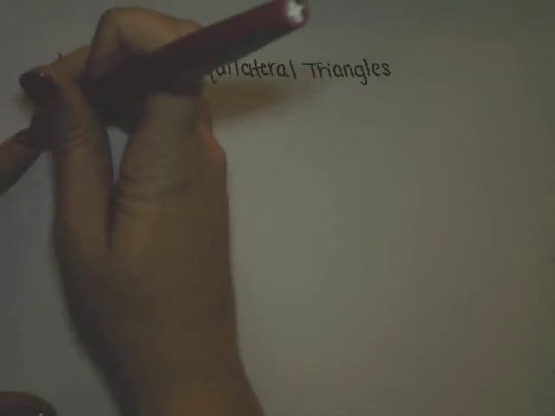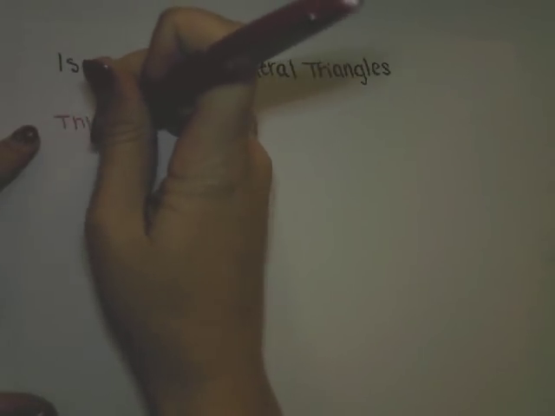Okay, so this is something that I hope you're familiar with, and last class you looked through this a little bit, going back over the definitions. We've got isosceles triangles, which have two sides congruent, and equilateral triangles that have all three sides congruent. And from these definitions, we get a lot of really nice properties about these triangles, and we can prove all sorts of other things about them. First thing we need before we really dive into isosceles and equilateral triangles is something called the third angle theorem.